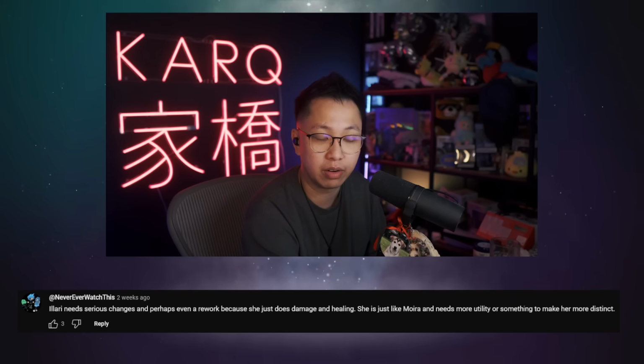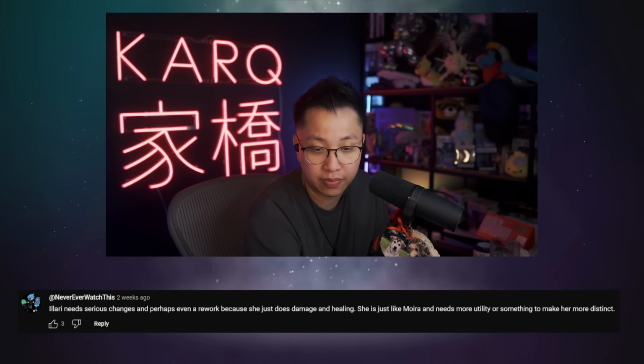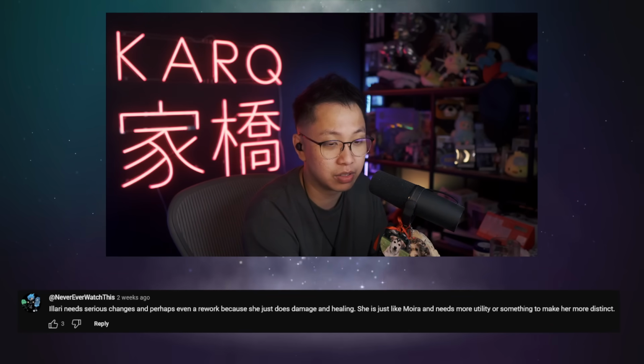I think Illari is already very distinct. There's nothing like a heal pylon right now, and she's a hitscan specific, slow, methodical shots with the hitscan, a healing beam. She is very distinct. There's no other hero that has a very similar kit to hers at all in the support category.